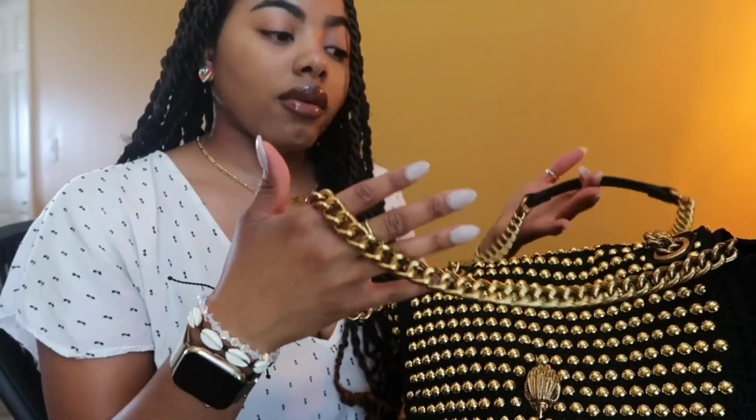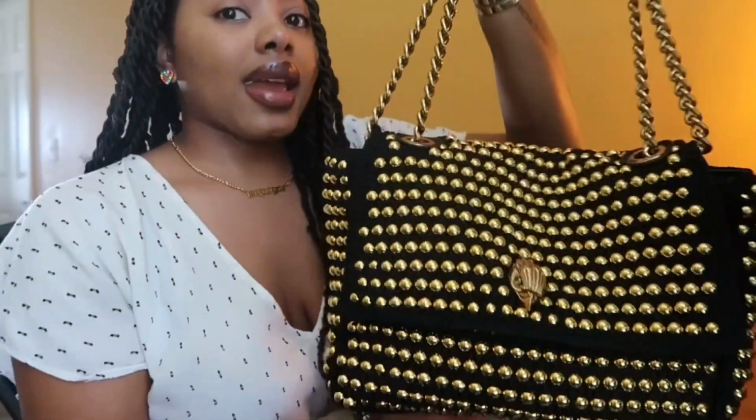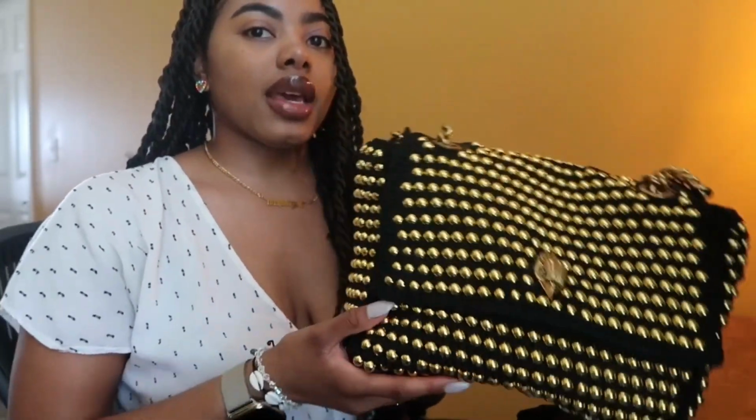So it comes with these straps, and it has this little leather attachment to make the bag more comfortable. This bag is super comfortable. As you can see, it's so slouchy. For me, I wouldn't necessarily only want to wear dressy outfits with this bag. I would wear this with some cute sweatpants and a sweatshirt and be chill, but this would be my statement piece of that type of outfit. That is another thing I thought would be perfect for it.